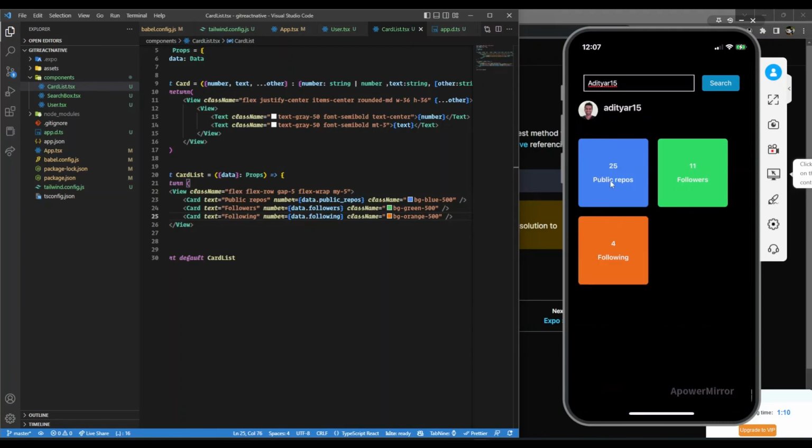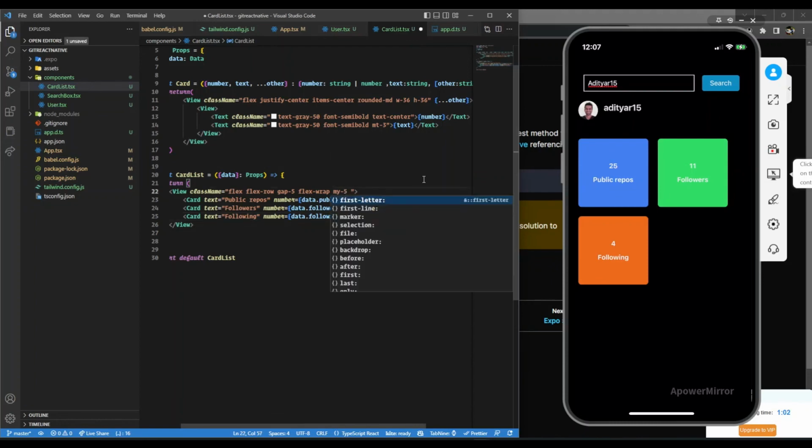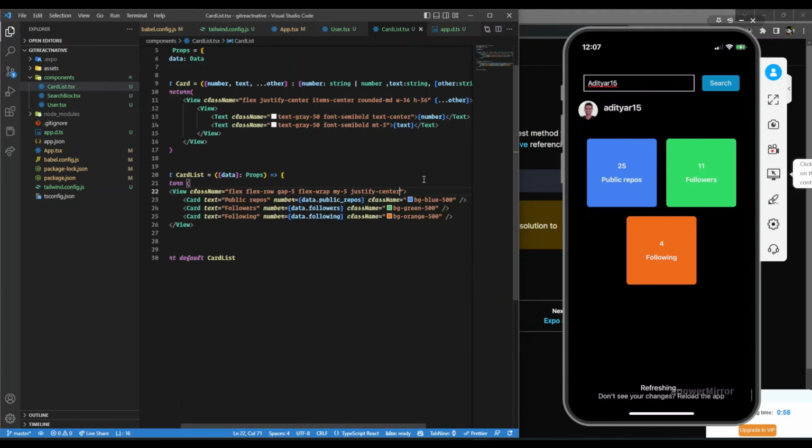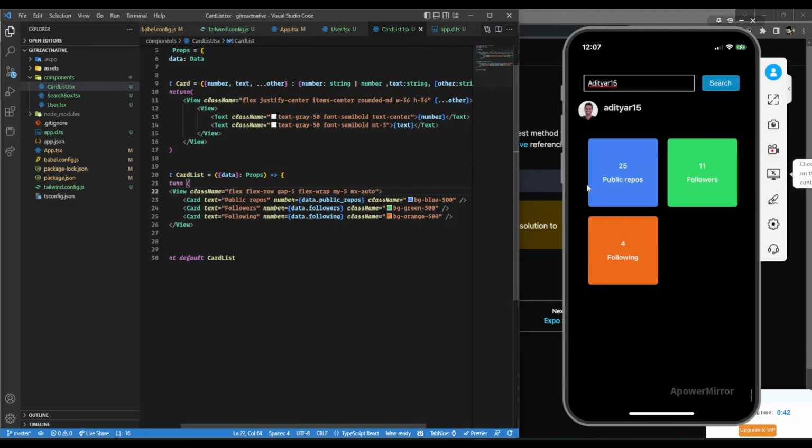Now the next thing we need to do is, if you see that there is the margin over here and here it's not properly placed. So what we could do is to have this placed properly, we can have justify-center, and there we go. You will have this in the center, so everything is properly placed, and actually this looks all good. In that case, it will become like this. So it depends on what layout you want. So let's keep it mx-auto like this. So we have something like this.